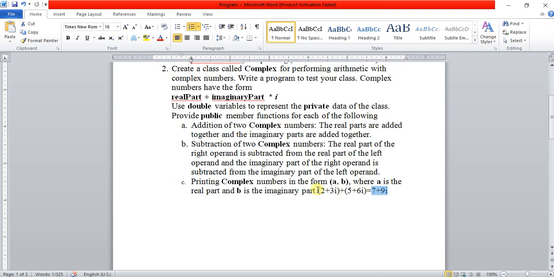As I already informed you in the last classes also, just go through it properly. Try to understand what they are asking you, then you proceed with programming. It is not like that you just get a complex number problem and, without having any idea, start programming. First you have to analyze what they are asking, what is the logic we are going to apply. Once the logic is clear, then you proceed with the practical programming portion. I hope this is clear to you all.